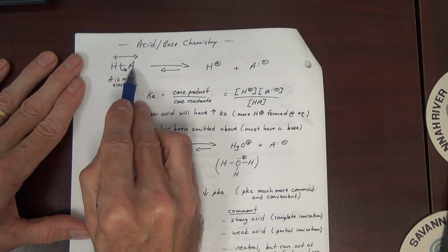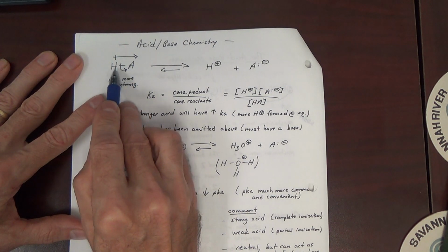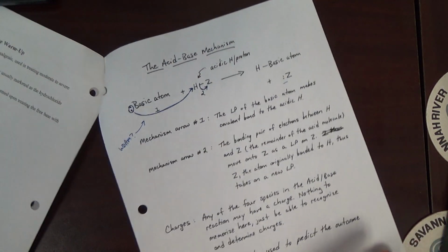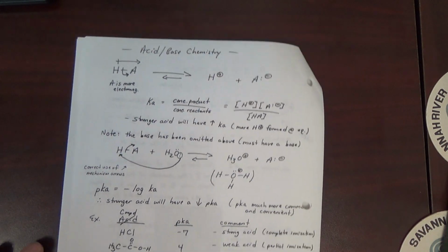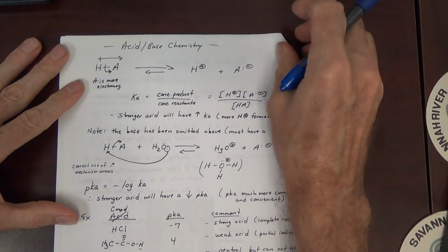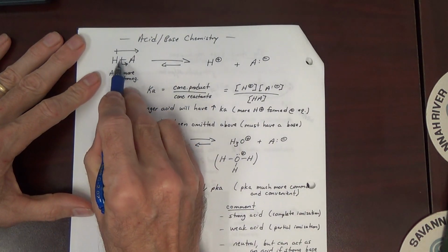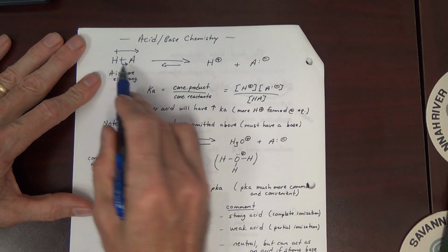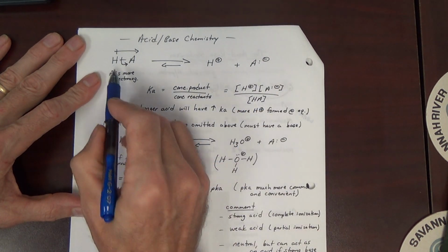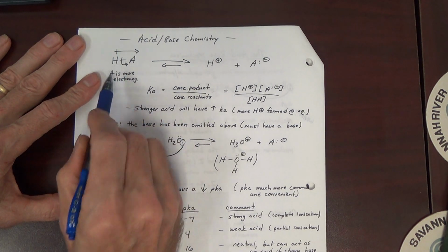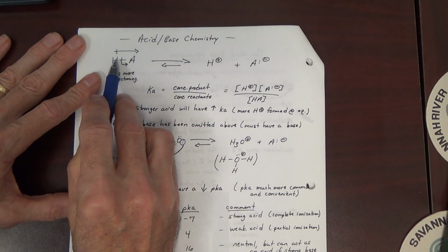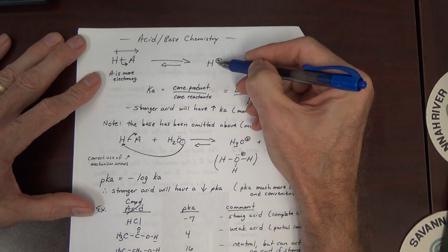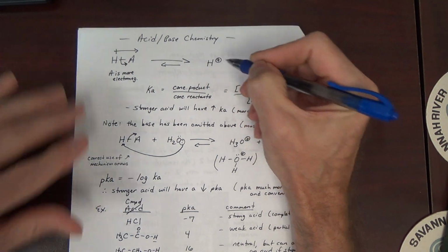The electrons are moving on to A. Now here I'm showing HA. Over here I showed HZ. Either way, some books show HA, some books show HZ. The electron pair moves on to A to become a lone pair, and if this is neutral, then the A is now minus. Here the H is neutral because we can count 1 electron from the bond, but if both of these electrons move on to A, that leaves the H with no electrons, and now the H is positive.